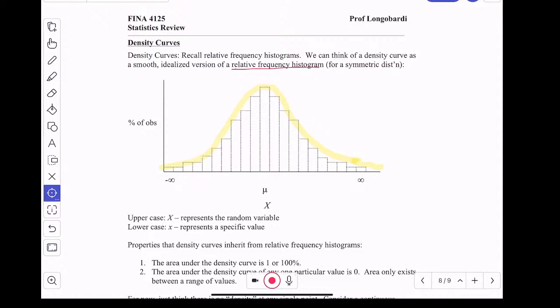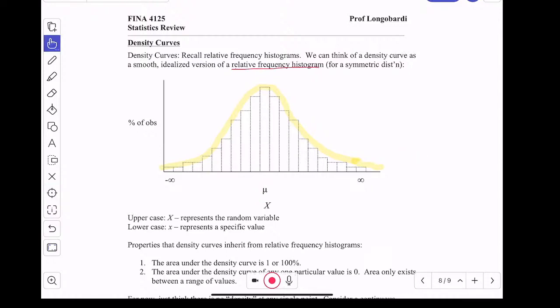And we're going to focus on symmetric distributions in finance because, at least in this course, we spend a lot of time looking at risky assets in the market, and it turns out that over time, if you look at historical data, they will have a symmetric distribution. Dow Jones index measures represent a market portfolio of risky assets. The S&P 500 is another one. Those will be symmetrically distributed. So we focus on symmetric distributions, and since I'm idealizing it and saying this is the population, the center I can write with the symbol mu as the mean.